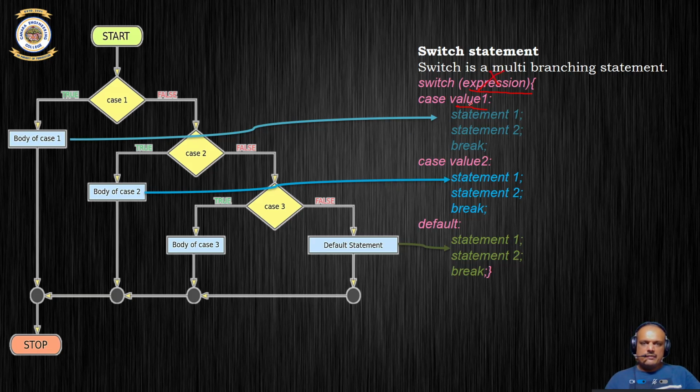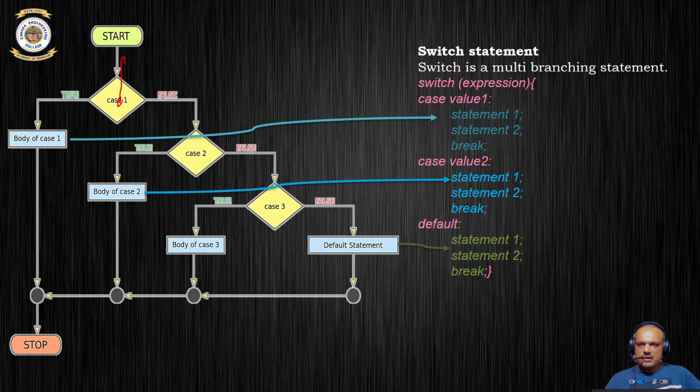If that particular case is met, then you execute that particular block of code, and then you continue. So if this is met, you execute this block of code, and then you continue with the rest of the flow. If this is not met, then you check for this and this, and if nothing is met, then the default block gets executed, and then you continue with the flow. That's what happens.